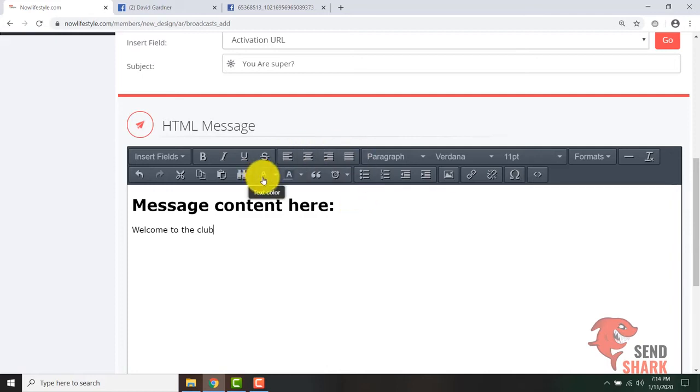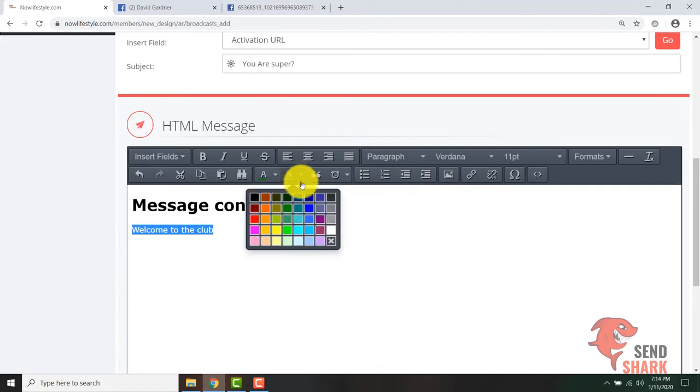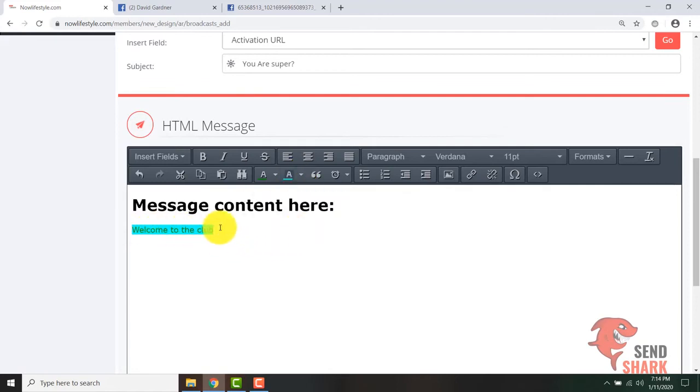And I could possibly change the colors of that, for example. And we want to change the text to green. We want to make it pop out, and we're going to put a little background color in there. And maybe it's not as appealing to the eye. Figure out what works for you, but I'm just showing you the functionalities.